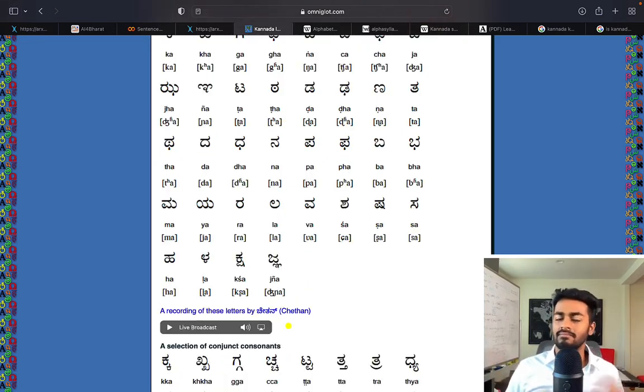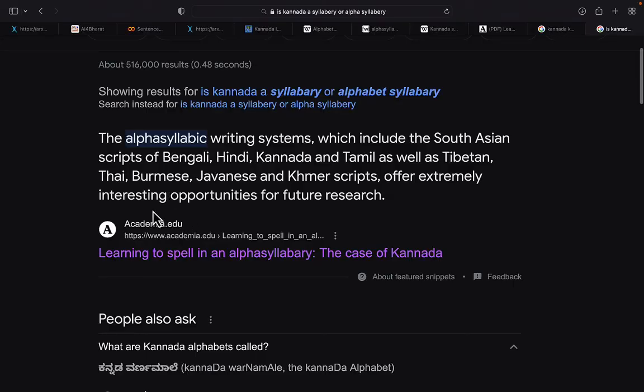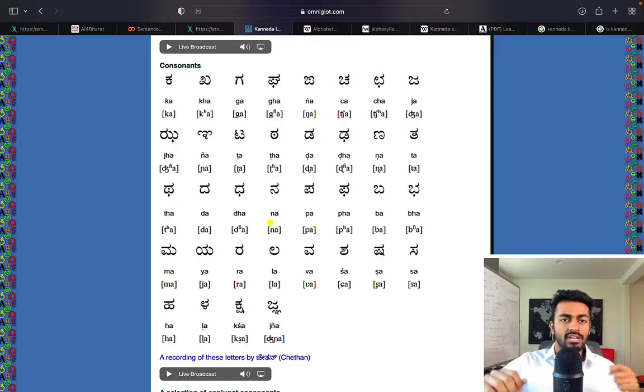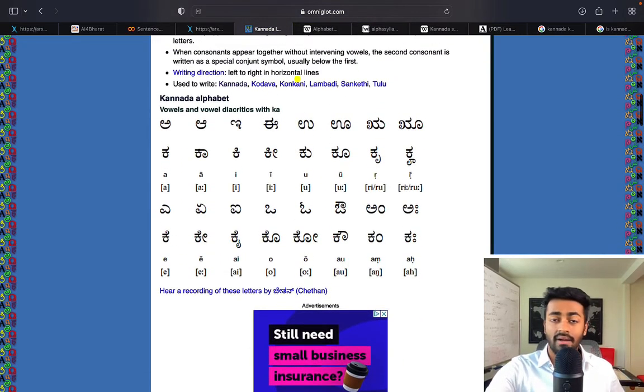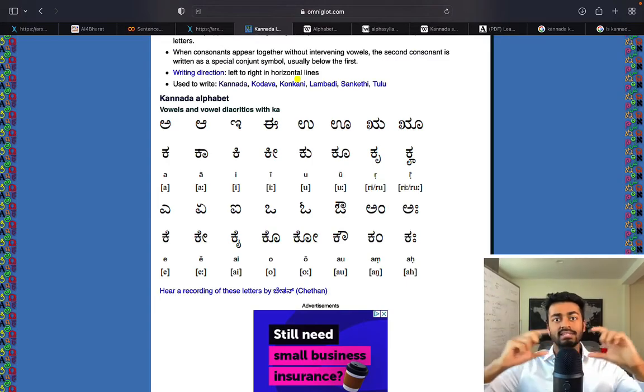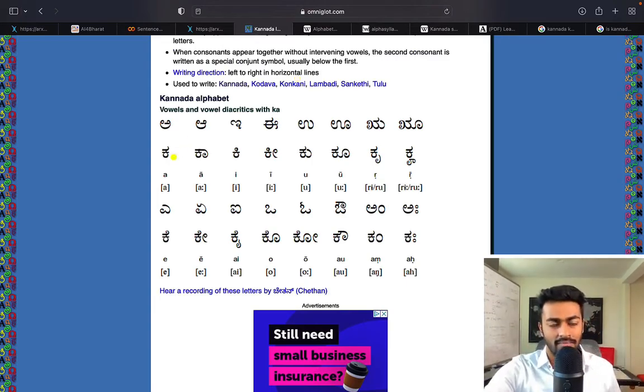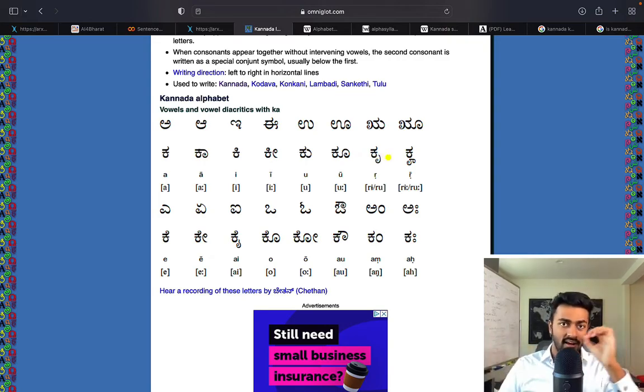Even though we call Kannada an alphabet when speaking normally, it is technically more an alpha-syllabary, where each character here represents a syllable, at least here, but we can also combine them together. We can combine consonants and vowels to create a sound, like a unit. For example, this is k plus a, and that becomes ka. This is k plus e, and that becomes ki. So we're combining a consonant, which is k, and a vowel, which is one of these, in order to create different units of characters here.